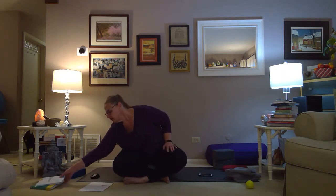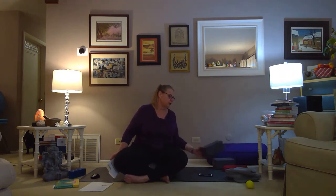Okay, so you can gather those as you wish, and then we're going, like I said, to get into an easy seated position, which is crisscross applesauce. You could sit flat on the ground. You could sit elevated a little bit. Sometimes being a little elevated helps with the tension in our IT bands and our hamstrings. If your knees are sore, you could put pillows or blocks under your knees to help relax, because one of the other features of a Yin practice is that we try and release and relax all of our muscle groups. It's not about holding anything tense. We're not flexing our muscles. We're actually releasing and letting go. So if it is easier for you to relax and release with something underneath those knees, by all means, put something under them.